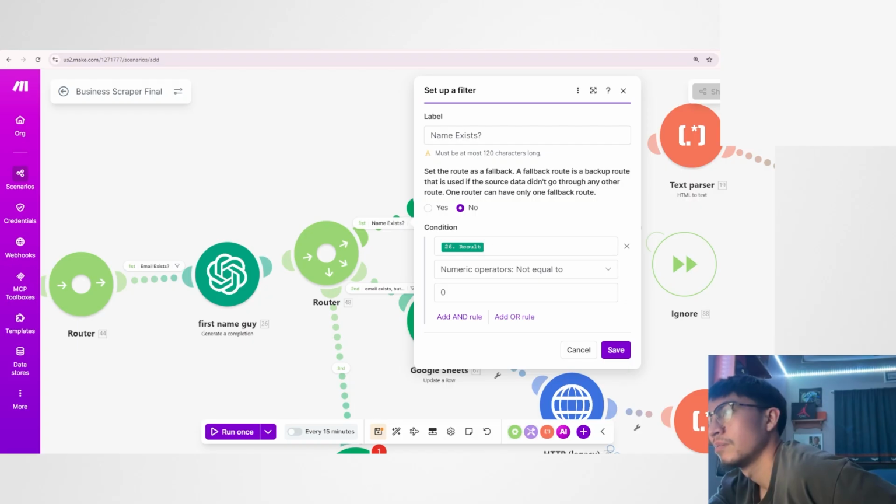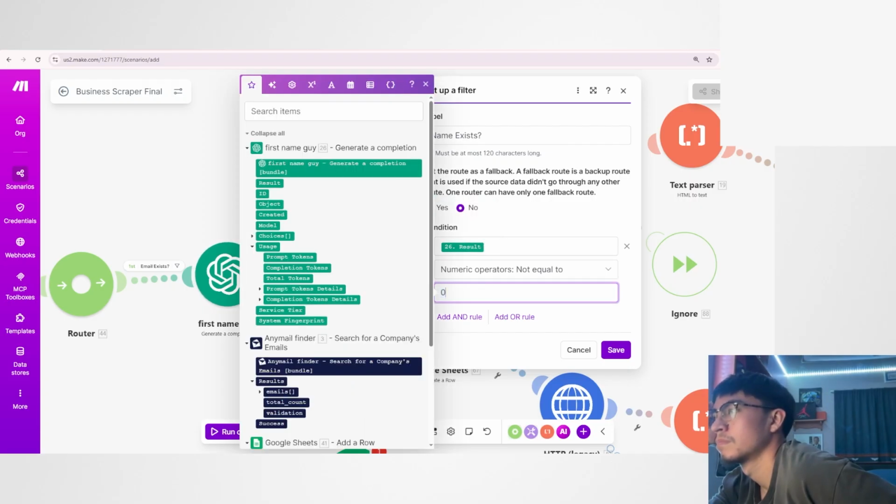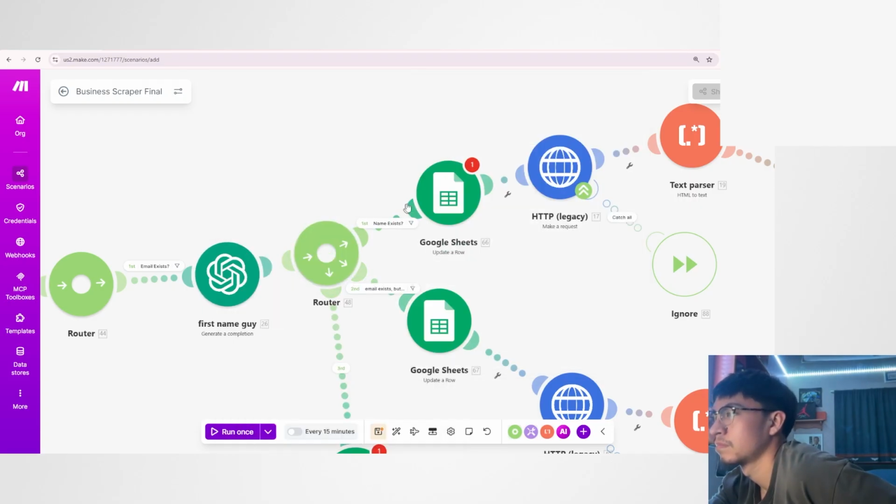We're saying to this filter that the output that's coming out of the ChatGPT module, whatever that output looks like, cannot be numerically equal to 0, which means by default, what would pass? Just the first name. That's it. Yes. You're saying in this filter that only if the result coming out of ChatGPT is not 0, I want you to take this path.